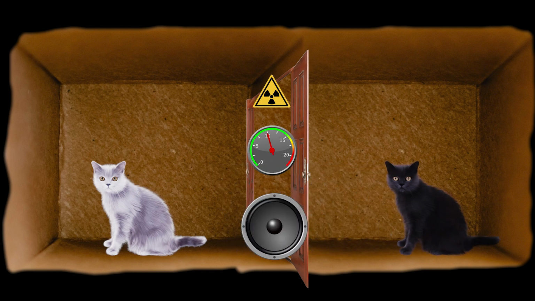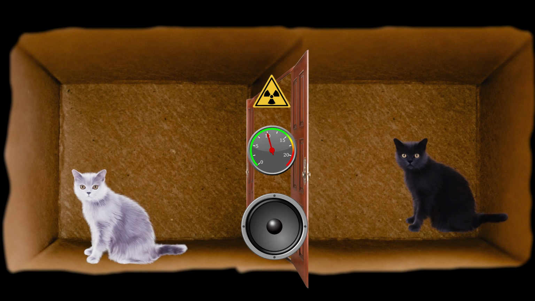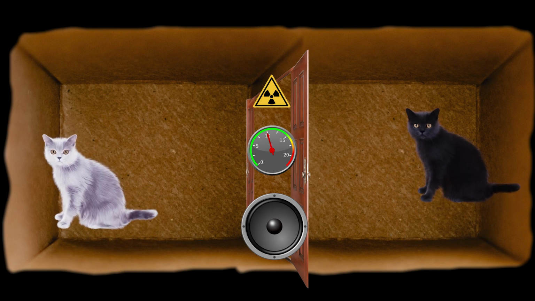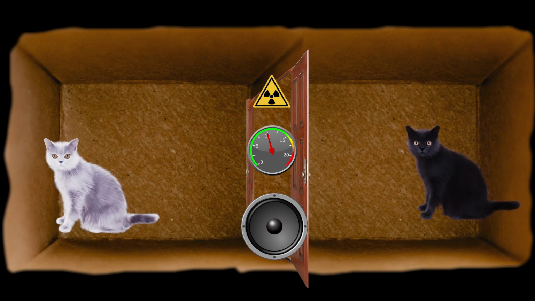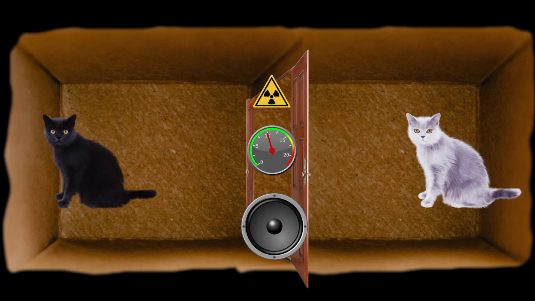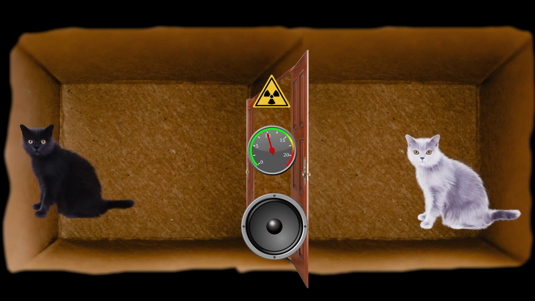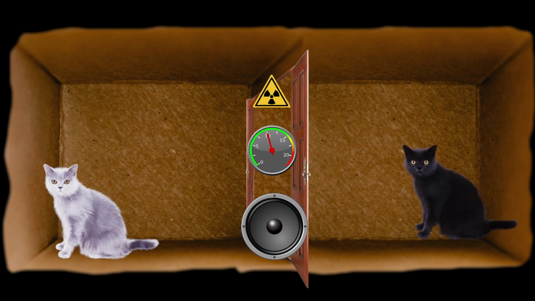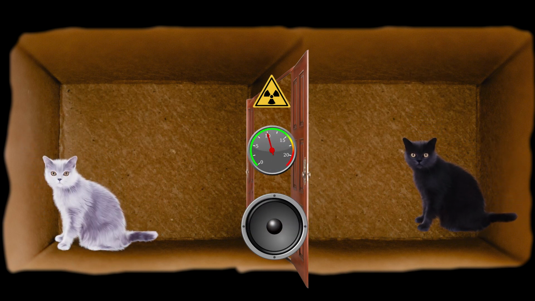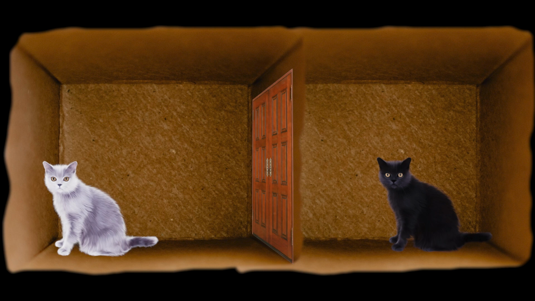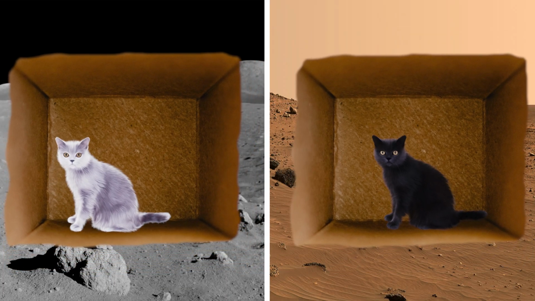and you put them into the connected boxes. Because they're antisocial, they try to stay as far away from each other as they can get. However, the speaker emits a barking noise at random, startling the cats, which causes them to jump back and forth between the two boxes. After a while of this, the doors between the two boxes shut. Because the two cats are avoiding each other, they will end up in separate boxes once the doors close. You can now separate the boxes.